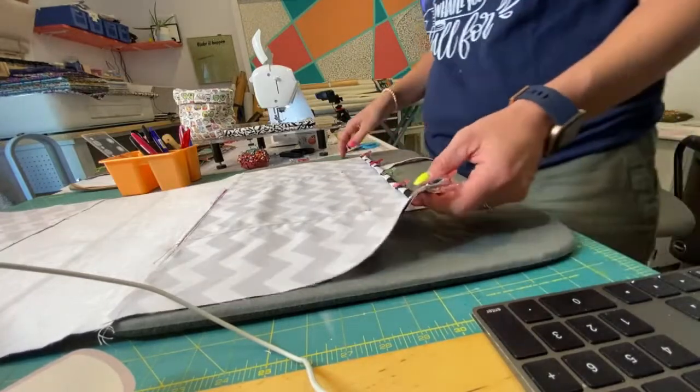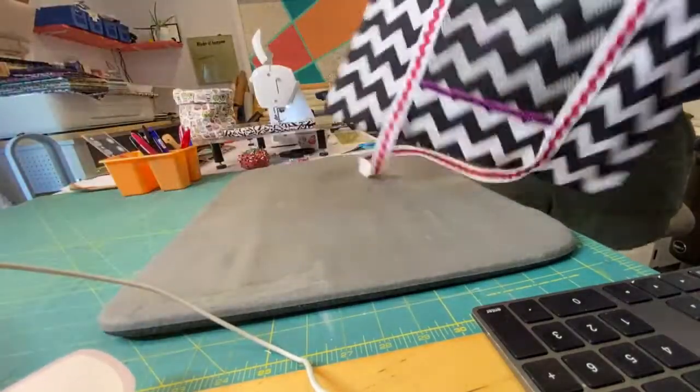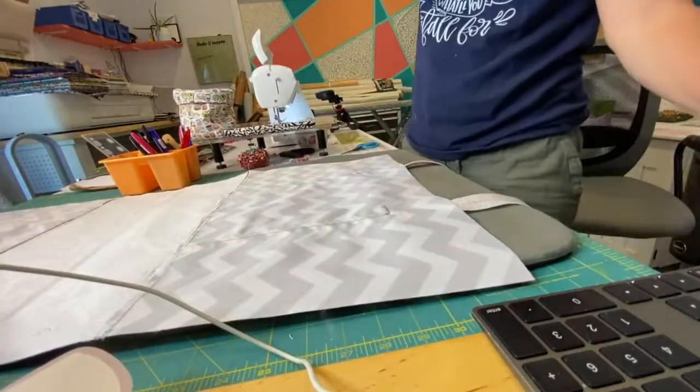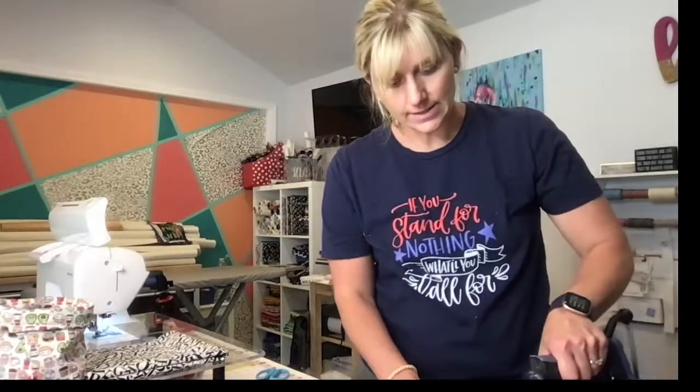Okay, so after you do one side, you're gonna do the same thing to the other side. I'm gonna take it off this screen because the screen's giving you an echo. I'm just gonna go to the regular camera and talk to you while I'm doing this, since I just showed you a minute ago. I'm just gonna fold down again, a half inch, press.